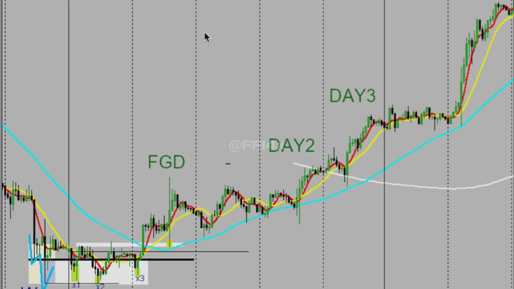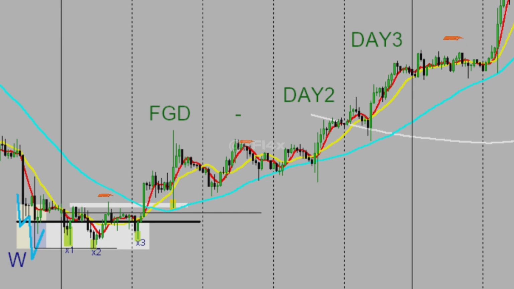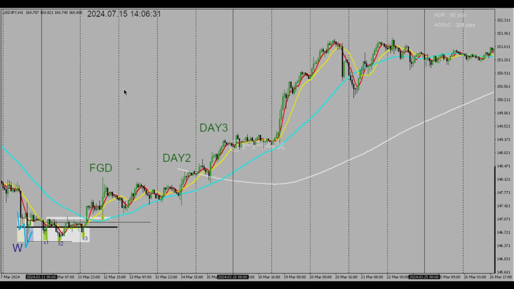Now you know the bias of the week. You can tell we had 3 days of rise. You can see where the market trapped the traders. Now you have to identify where to take your entries. For me, I highlight those levels with yellow boxes. Those are places where I could have taken my trade. As you can see, the price closed below the 5 EMA, which indicates to us a very good entry point. Now you have the direction of the week, which is the trend.